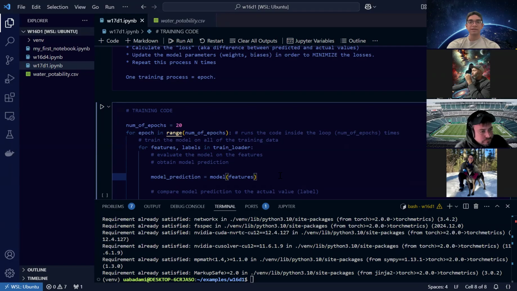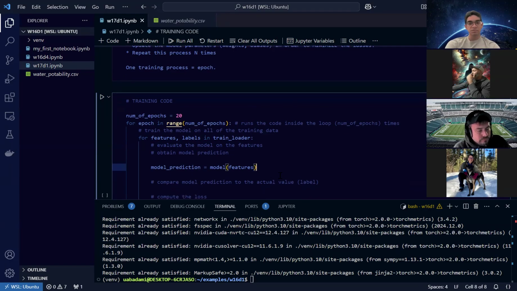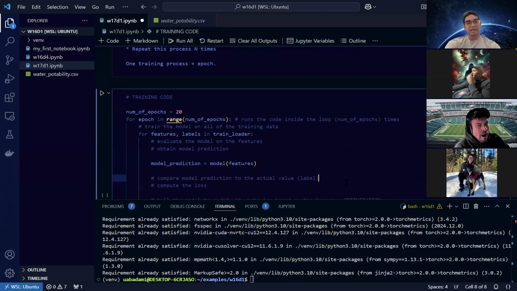All right, so we've come up with our prediction. Now we need to compare the model prediction to the actual value and compute the loss. In order to do that, we are going to use a loss function. There's really not much else to it. It can be used to compute the loss that we're going to calculate.